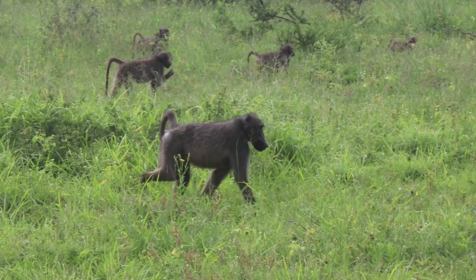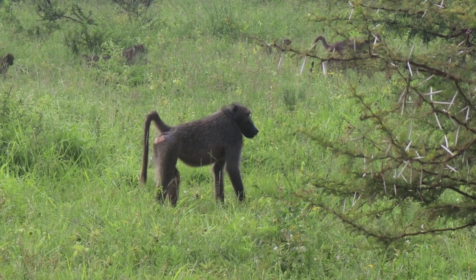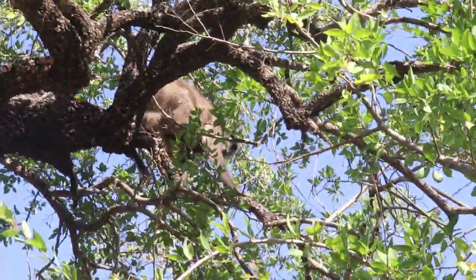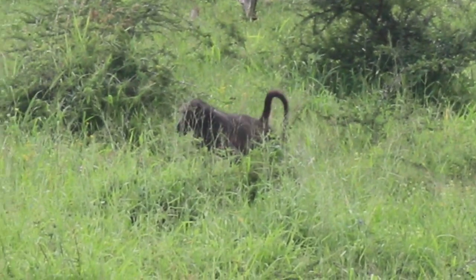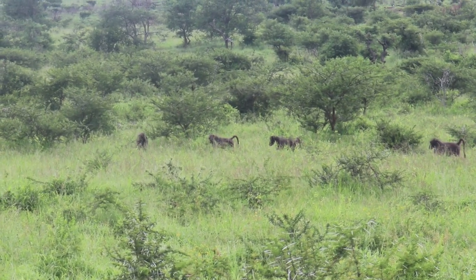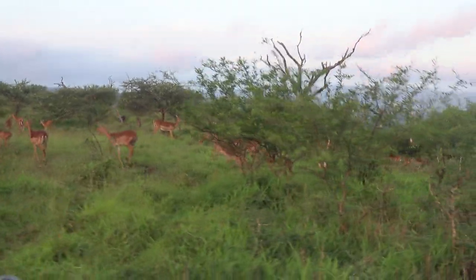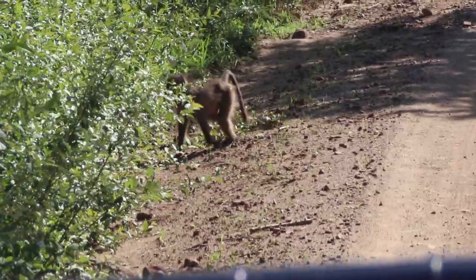With canines as long as a lion's, these baboon primates are formidable, so it's always best not to draw the attention of the dominant male by looking him in the eyes. It may surprise people to hear that adult male baboons are of similar or even greater size to a painted dog. Despite this, in some places like Zimbabwe, baboons have been made a large staple of the dogs' diet — as much as 44% of their kills being made up of these animals. Though here, with its abundance of impala and treetop escape routes, the dogs are less inclined to even try.